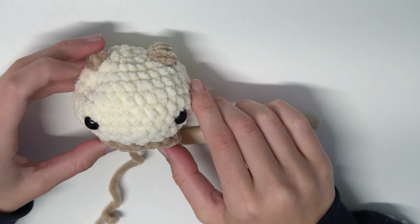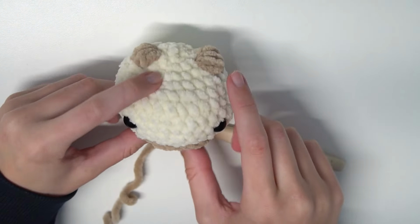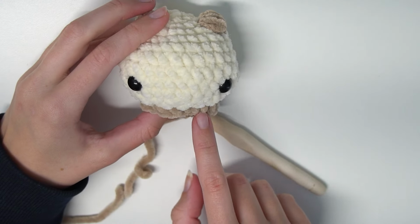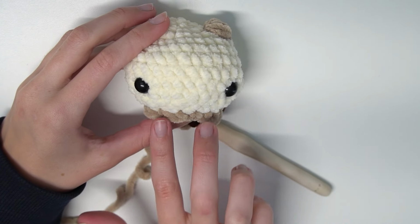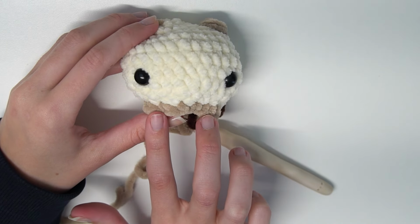So the following round is going to have some bobble stitches in it. So these bobble stitches should be almost lined up with the ears and sort of below the eyes, but more towards the center, as they're going to be the arms. So they should be around here.